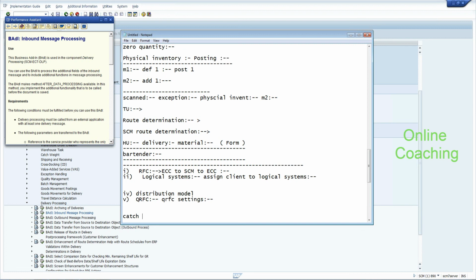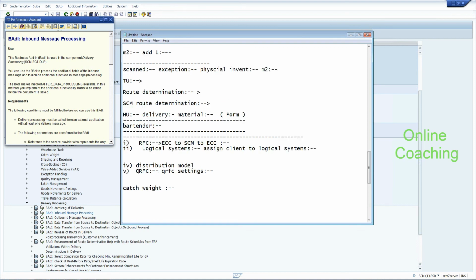For example, I got 10 kg of cheese, but when I try to pick the cheese, it's only 9.4 kilos. The actual weight at delivery. Exactly. So it supports catch weight also, and then you can correct the stock inconsistencies.